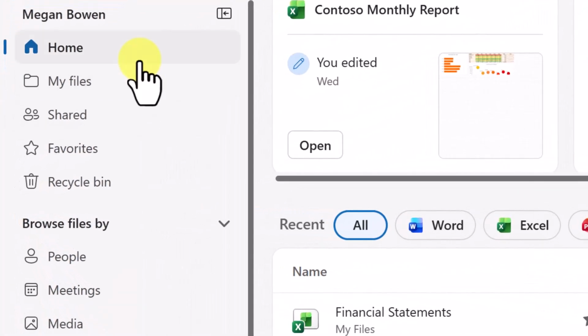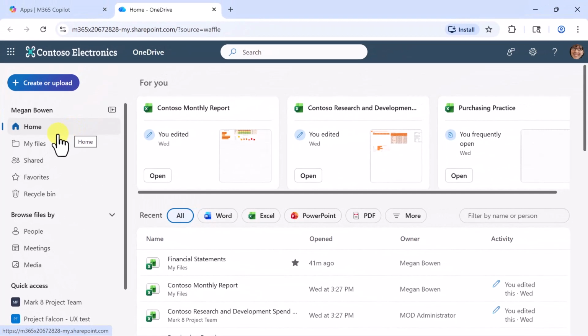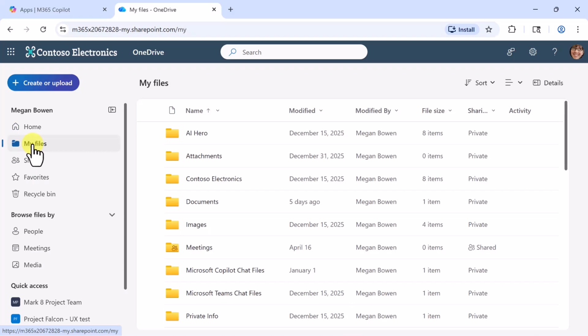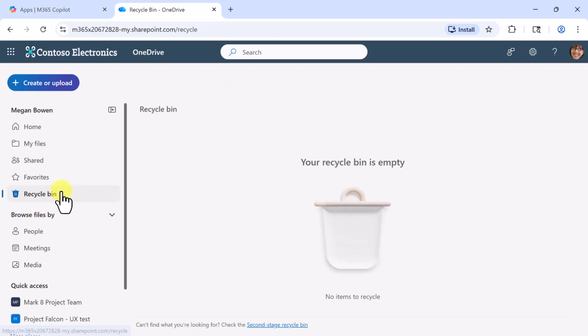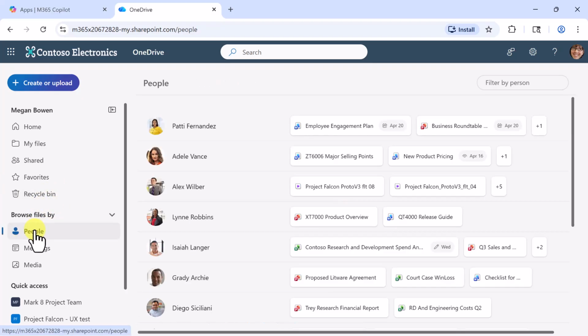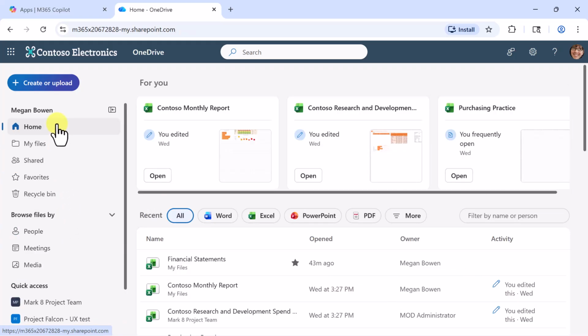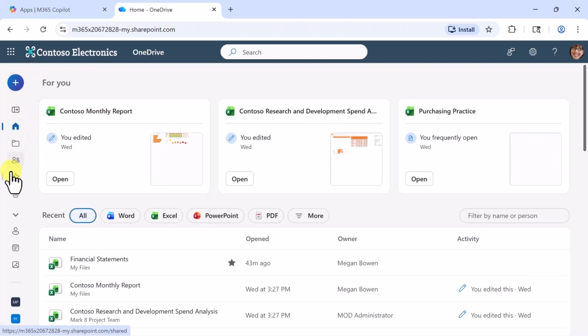For navigation at the left-hand side, lets us move through the other elements of Microsoft OneDrive. For instance, My Files. This is where we will primarily be working. Shared, Favorites, Recycle Bin, and other ways to browse our files, including by people. You may also see shortcuts at the bottom here for commonly used workspaces such as Team Channels and SharePoint. I'll come back to Home here. If I want more space available for my primary interface, at any time we can collapse this navigation. Simply click this option and come back to it again, or you can access these options through the icons.